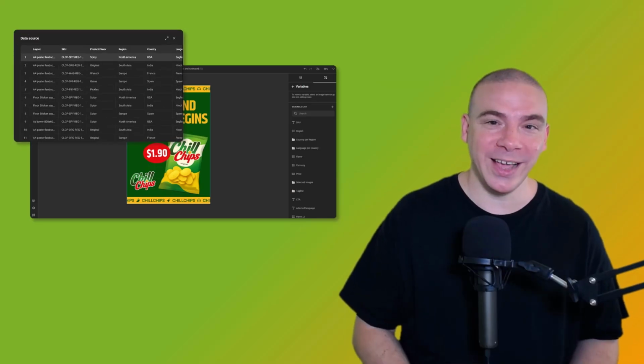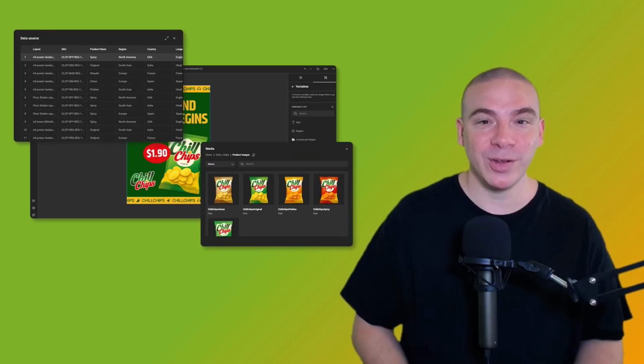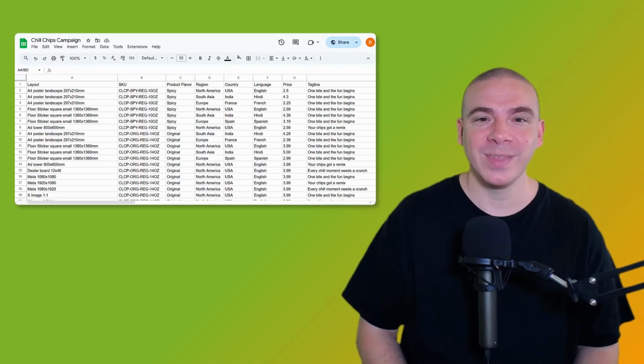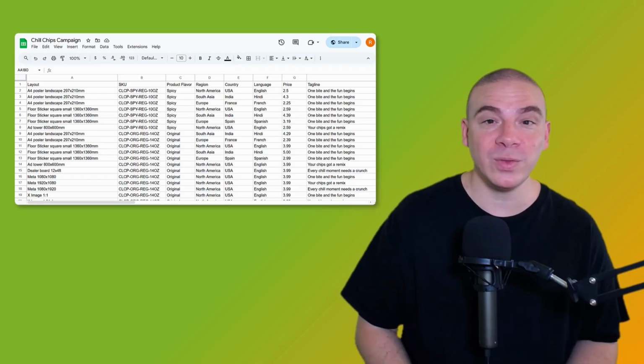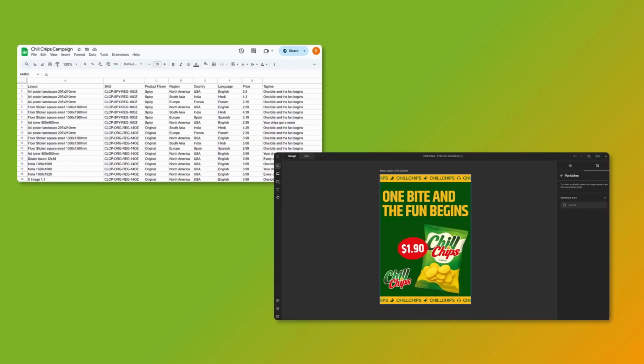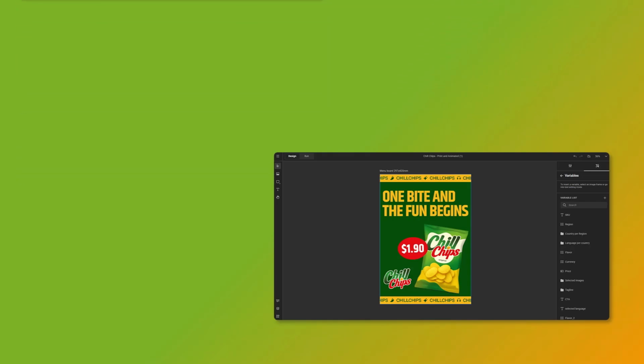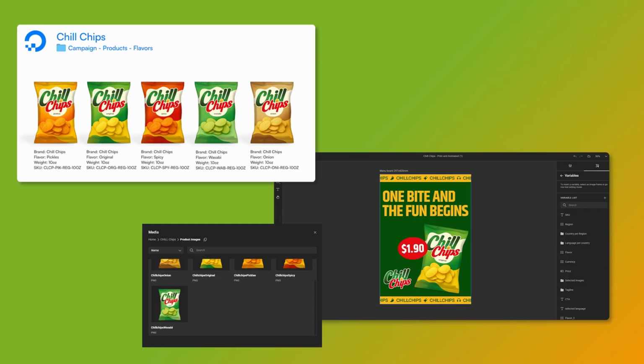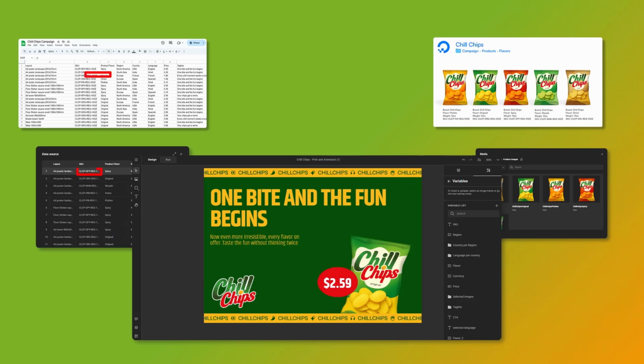Raf? Thanks, guys. Here, we'll go with both data and media connectors. For the data, I'll use a Google Sheet. It contains campaign data such as SKUs, regions, flavors, prices, etc. All I need to do is map the columns to variables in GraFx Studio. For media, we connect the template to a DAM where each SKU points to a product image. We feed the SKU from the Google Sheet into the DAM connector, and the DAM will, in return, provide us with the right image.